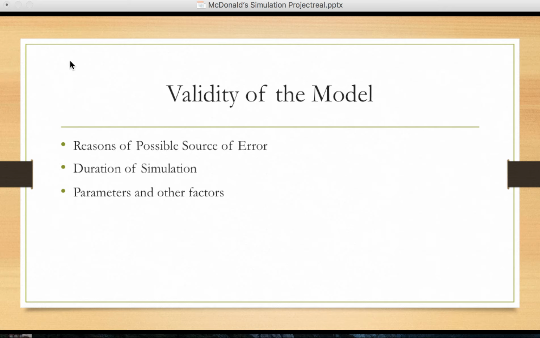So from our result, there were some possible errors that can be detected and have to be considered from our project. Since we got the data from Google Live that counts the customers using the GPS near the area, it is not the exact actual customers who were using McDonald's on Green Street. To estimate the actual data, we picked 3 o'clock in the afternoon for half an hour and counted the customers and estimated the customer distribution based on the count. But still, it is not representative of the actual customer distribution.